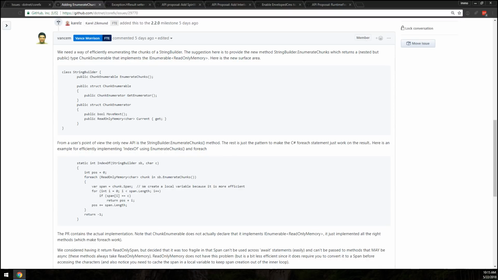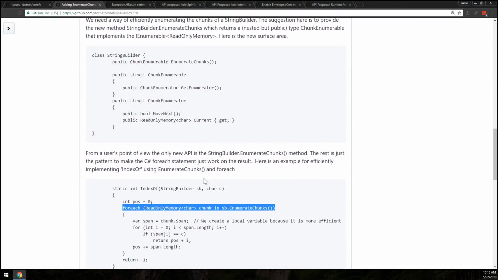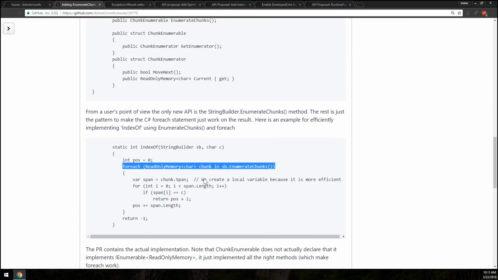So let's phrase it this way: you could make it implement IEnumerable. If you do though, and you don't add these public APIs, you're going to be allocating every time you call it, because you're going to have to allocate the enumerator. So regardless of whether you implement IEnumerable or not, if you want to make it allocation free, you have to have a struct-based enumerator, which means you need these public APIs.